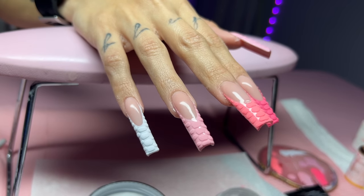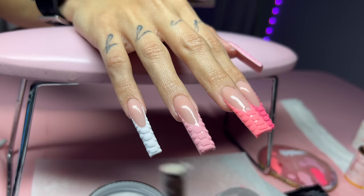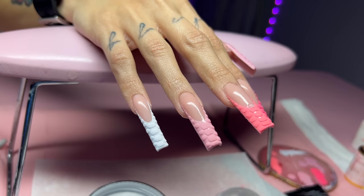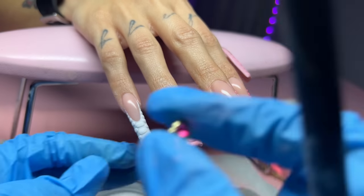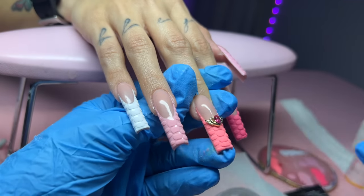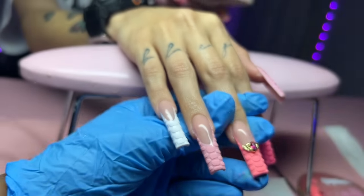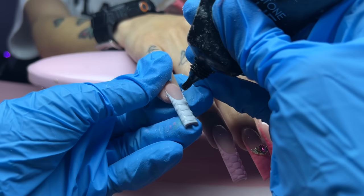Now at first, I'm only gonna flash cure the gem, and I do this because I need to make sure that I'm continuously moving. And once I know that all the gems are secured, then I'll go ahead and cure it one more time for 60 seconds to make sure that the gel is fully cured. Now I only placed a small drop of the gel. You don't wanna place too much, and then it starts to seep on the outsides of the gem because it just looks gross. You definitely don't want that.